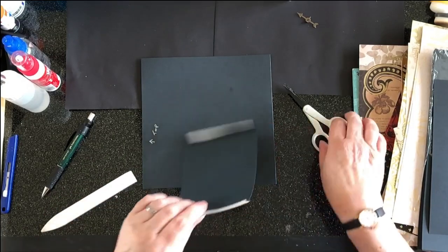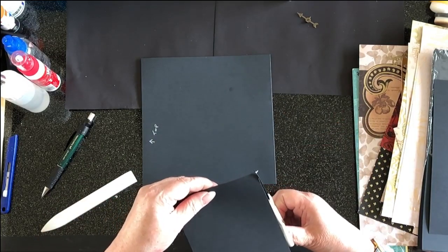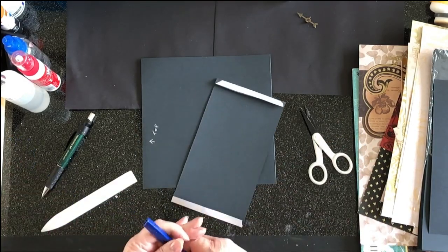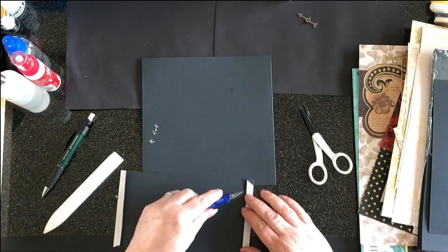So I don't really know what we're going to do for the last page. I'll have to get my thinking cap on for that one. But I like that. I like getting my thinking cap on.